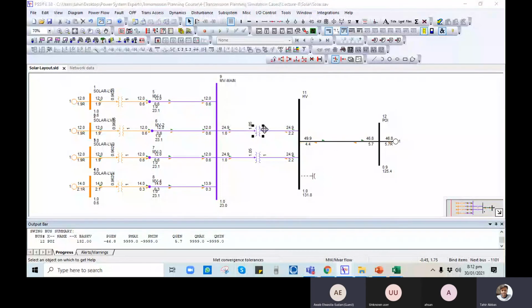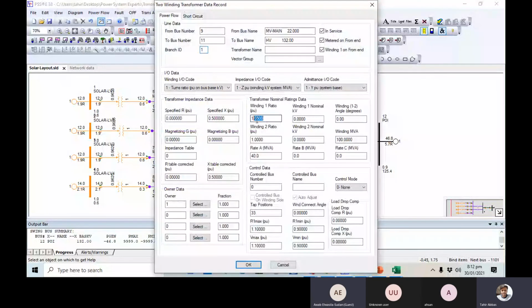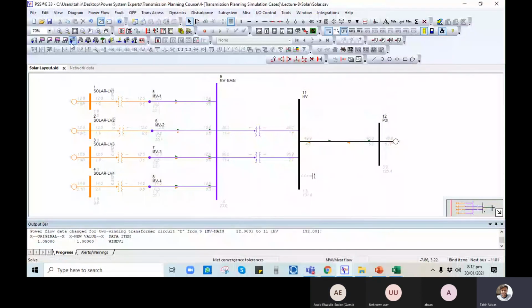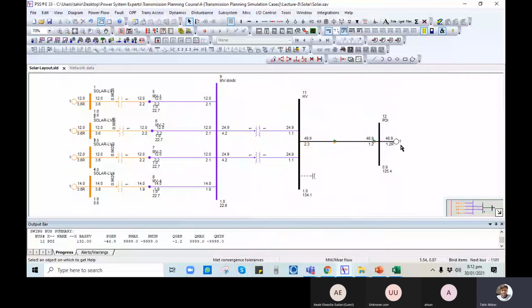I'm showing this behavior by changing the tap. We can model the dynamic load behavior here, but we have not started the dynamic part. That will start from next week.